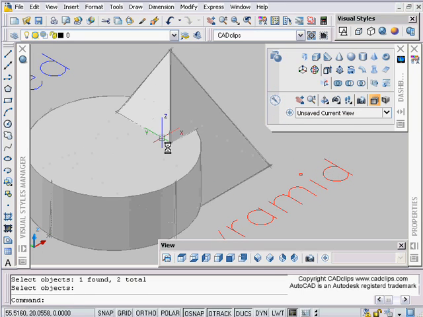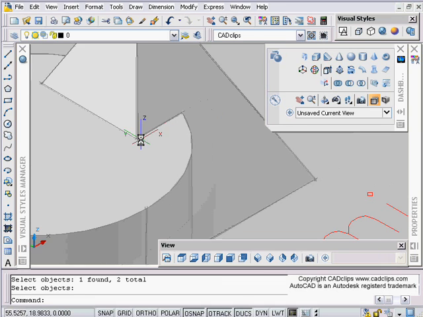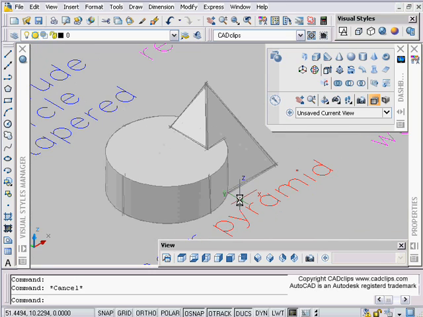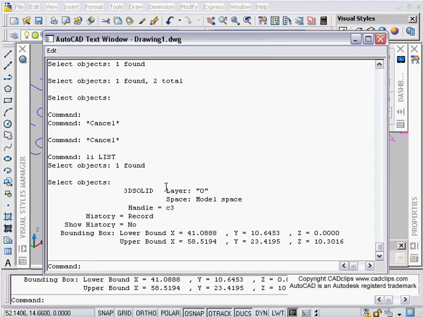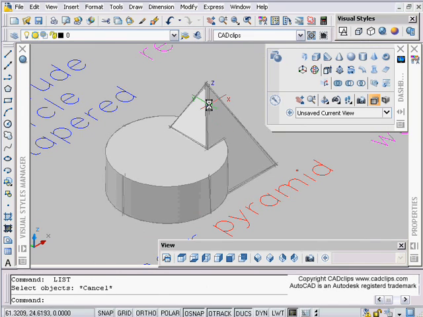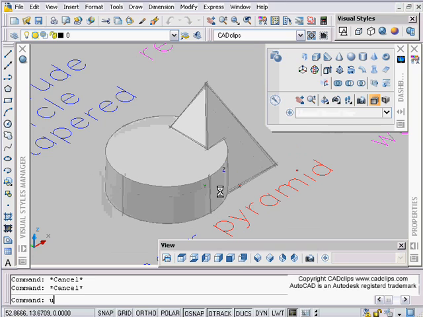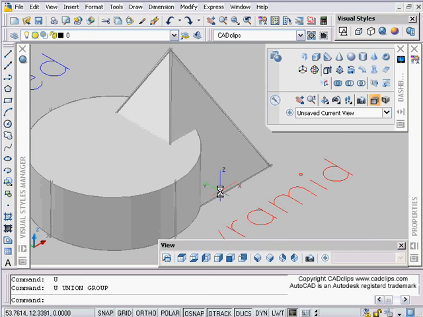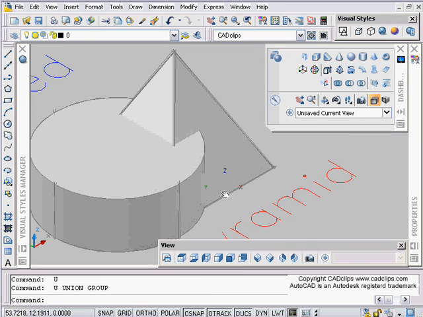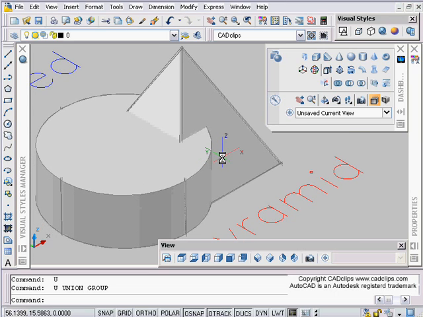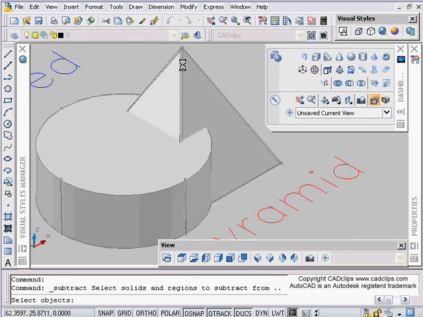Okay, once I union these two together, it gives me the edge that I want in here, but the problem now is that I've lost my grips. If I list it, it's a 3D solid, and that's it. It doesn't give me my cylinder and my other object. There are different tricks you could do to work around that as well, but reverse engineering that can be tricky sometimes, so you might want to duplicate and keep some copies and get creative with it.